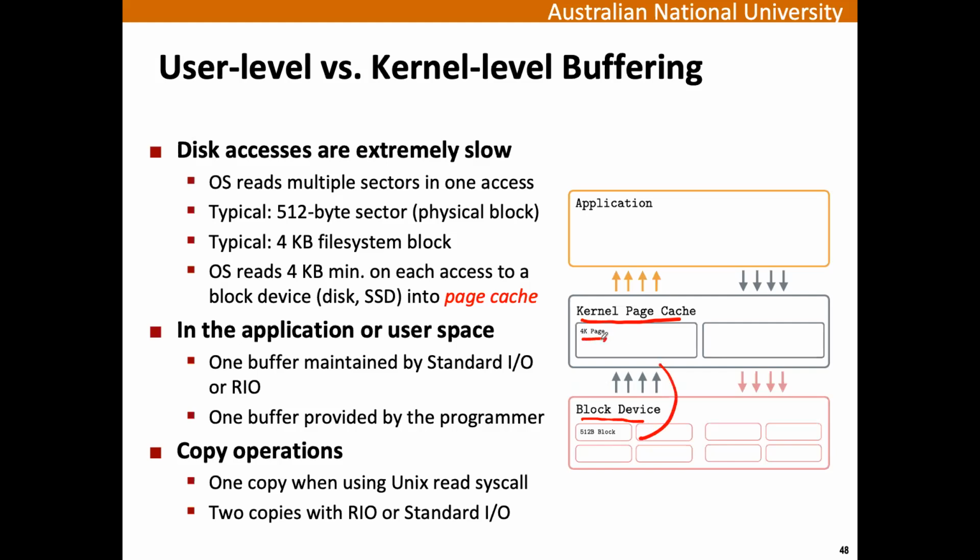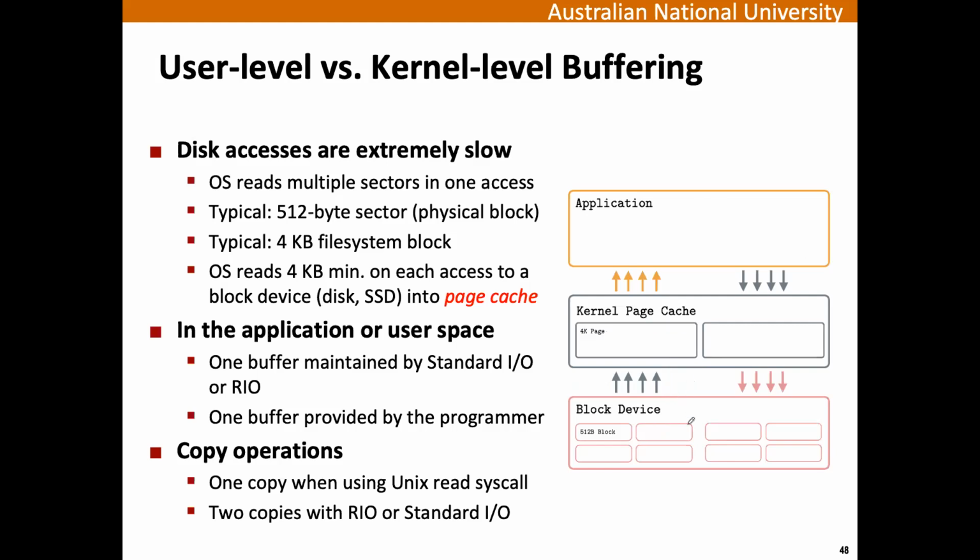So even if the read system call is issued and the programmer wants to read 1 byte, the operating system is smart enough to read 4 kilobytes, with the expectation that soon the programmer would want to read the rest of the bytes. Anytime we have this optimization, we call it a cache. And this cache in the kernel is called the page cache. It's called the page cache because a page is the smallest unit that a kernel uses to do memory operations internally. The typical page size is 4 kilobytes, and so this is just a cache of 4 kilobyte pages.